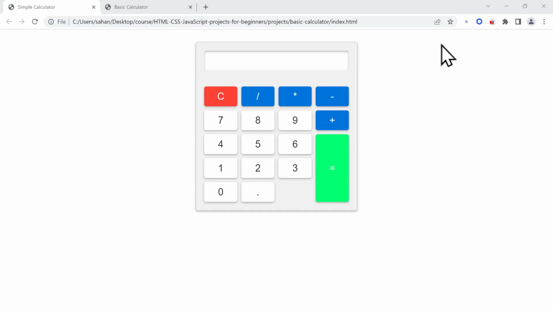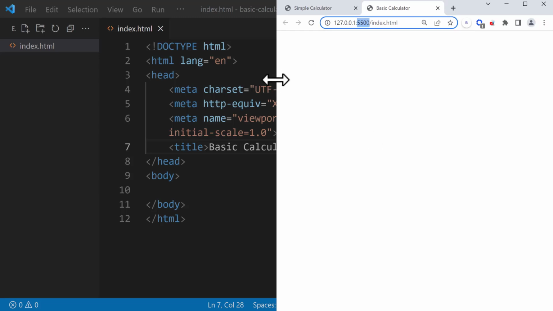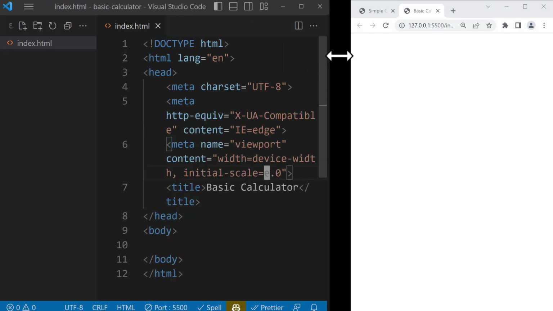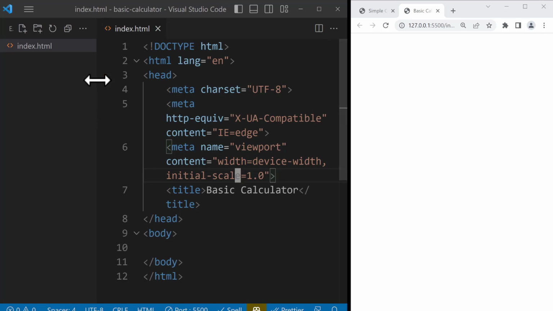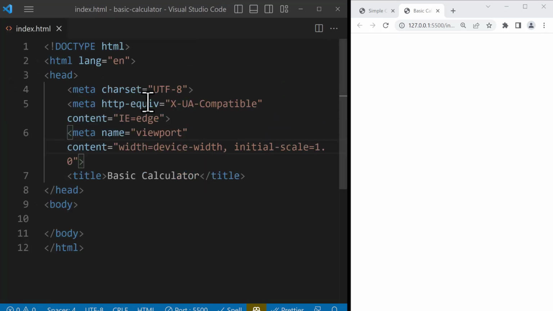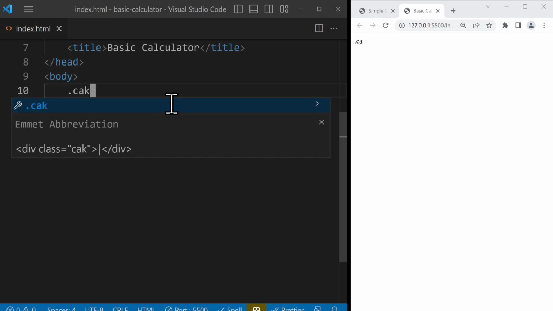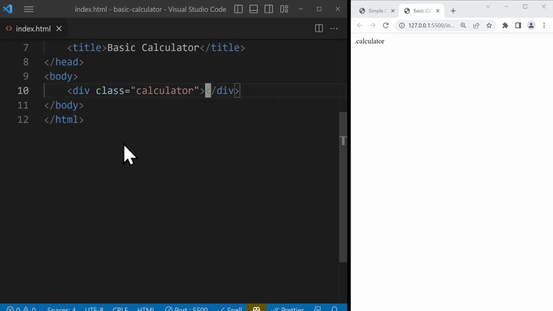So let's do this one. Let's bring the website to the right side so we can see the changes in real time. Then let's bring Visual Studio Code to the left side using the Windows key and the left arrow button. Let's close the Explorer section. And here inside the body section, we're going to create our HTML tags. The first one, as I mentioned, is a div with the class of calculator. So we just write dot calculator. When you write dot calculator, this is going to suggest a div with a class of calculator. If you press enter, you can accept this suggestion. Now we have that div.